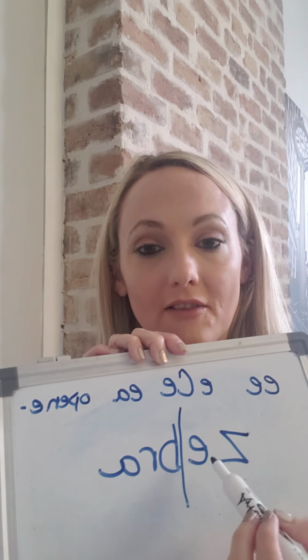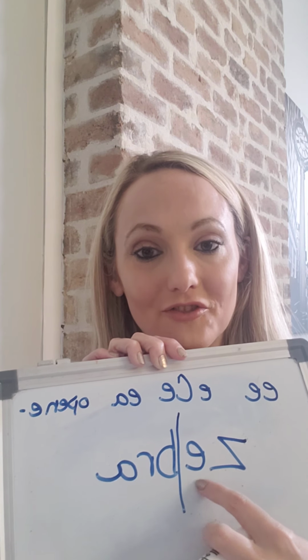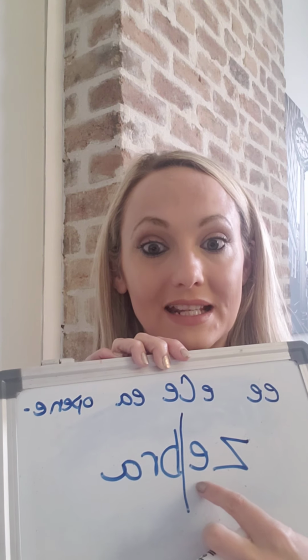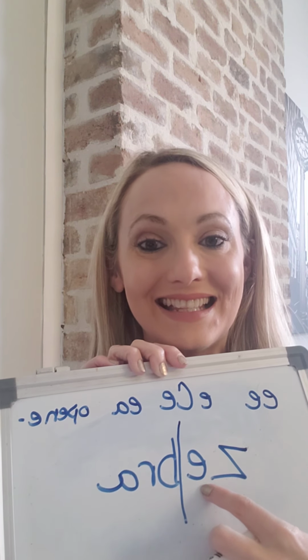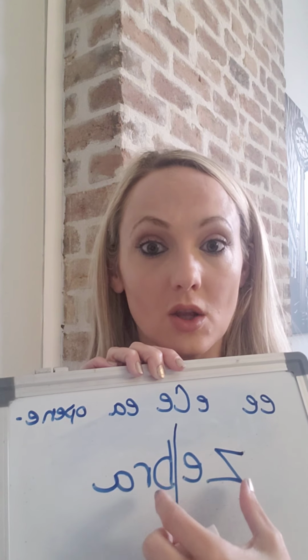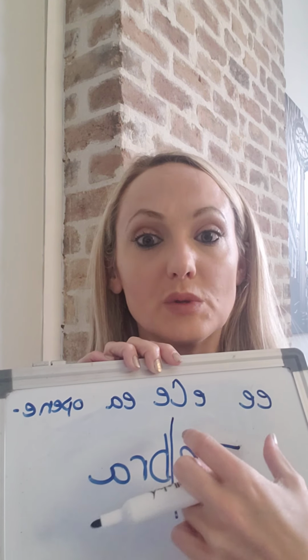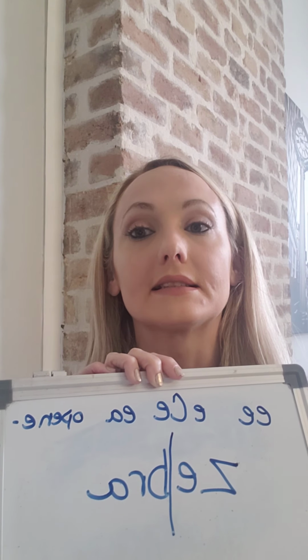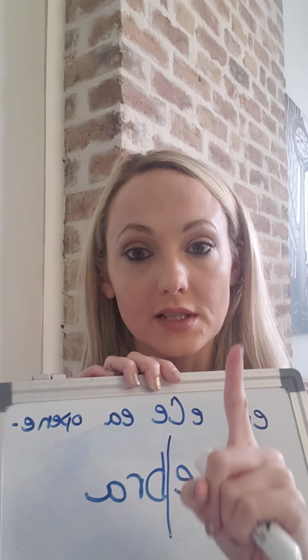Guys, whenever the first syllable ends in a vowel, like U from last week, we have E this week. When it ends in this E, it's an open E. It's an open syllable. There's not a consonant that closes that syllable off. That's why that E is a long E. So zebra is going to go under open E, and it has the accented syllable in the first syllable. Now I want you to get your pen and paper ready and try a couple of these words.